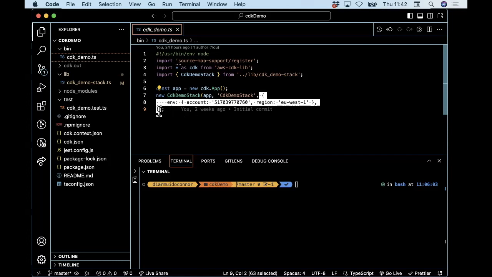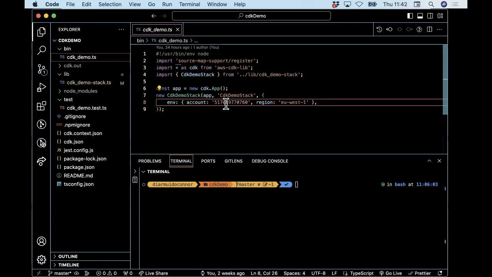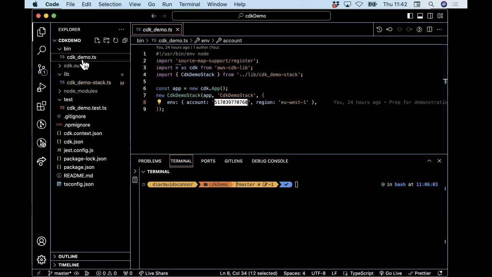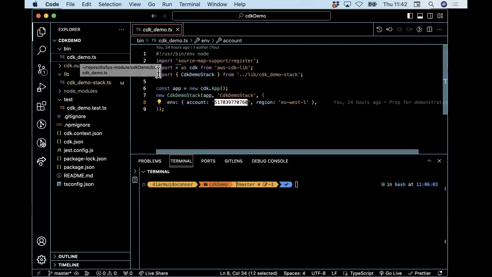Invariably, the most you would need to tell it is what account you are going to be deploying it to. Now, probably not good practice, this is my AWS account ID, and I'm actually hard coding it in there, which isn't great programming, admittedly, but just ignore that. And I'm also telling it what region I'm going to be deploying this to over here. That's all that's in this entry point script.